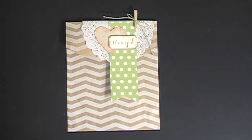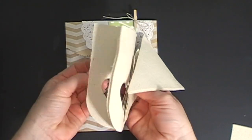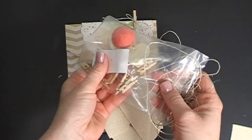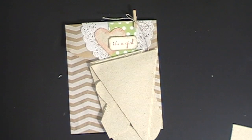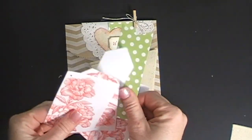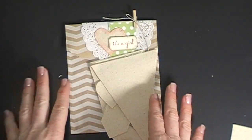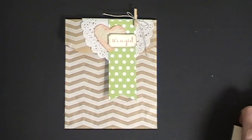I thought it'd be really fun to do her favors with some of the supplies from the Celebration kit. In the Celebration kit, one of the things you can get for free is this banner kit called Heartfelt Banner. It comes with all of these really pretty canvas banner pieces, clothes pins, twine, cute little things, and a whole bunch of flags so you can make a banner. I have several of these packages and decided to use them a little bit differently.